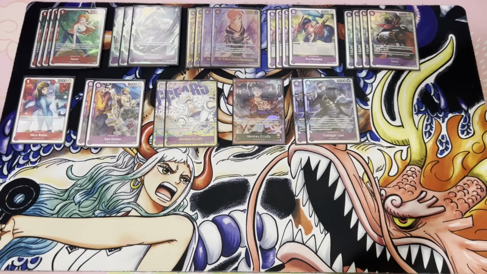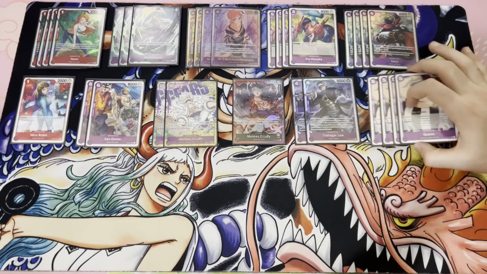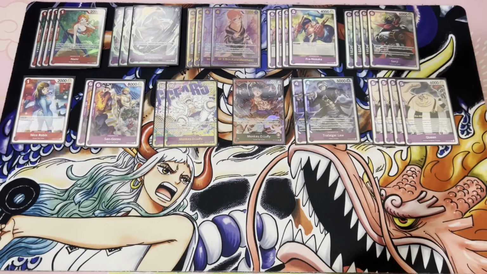But let's get into our best blocker in the deck. That is going to be 4 of Queen. This card has been the staple purple blocker since before even OP01, and it is no different in this deck. This card is fantastic, since one of the main issues with this deck, with only 3 life, is we are getting a lot fewer cards than every other deck in the game. So Queen is going to allow us to draw into more cards.